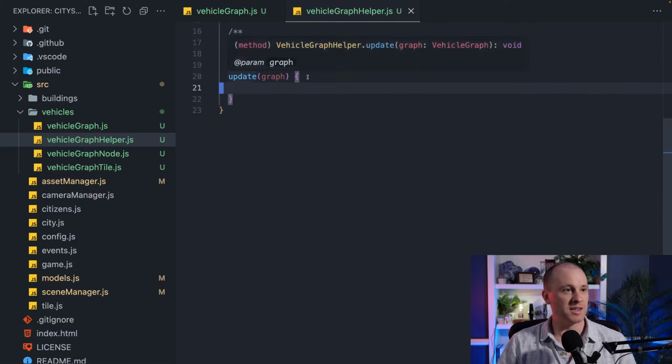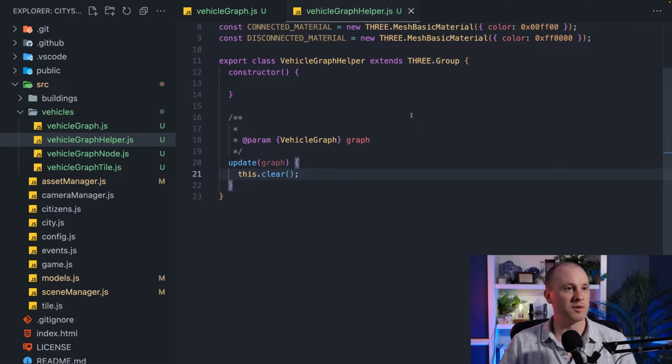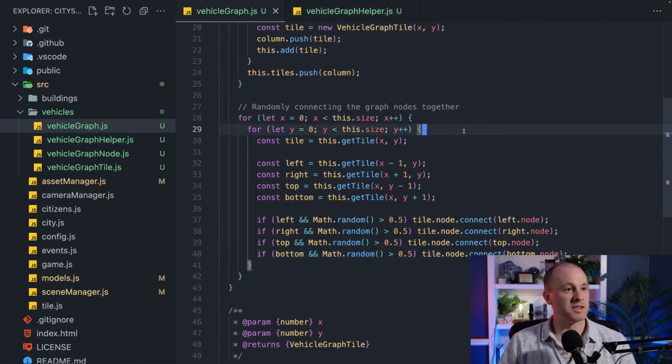All right, so we pass in our graph to this update method. We're going to start by clearing all of the existing children of our vehicle graph helper. And now we're going to loop through each tile in our graph, and we're going to add the representation for that tile. I'm just going to steal this.